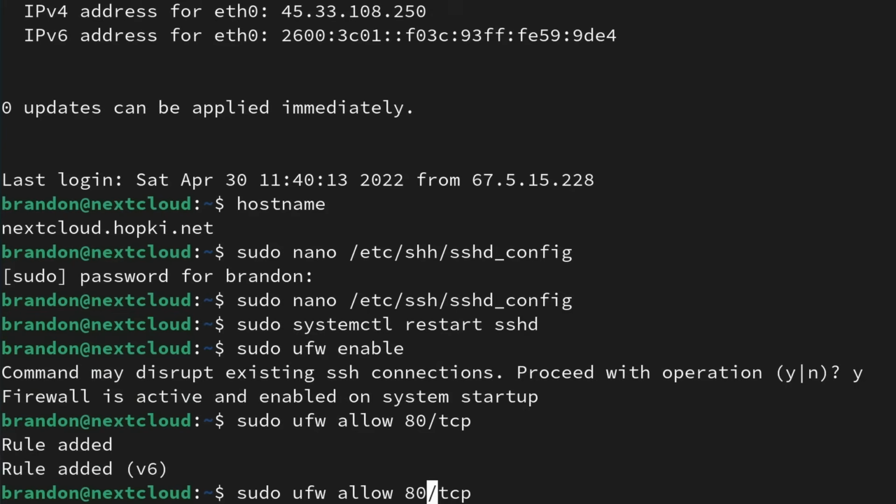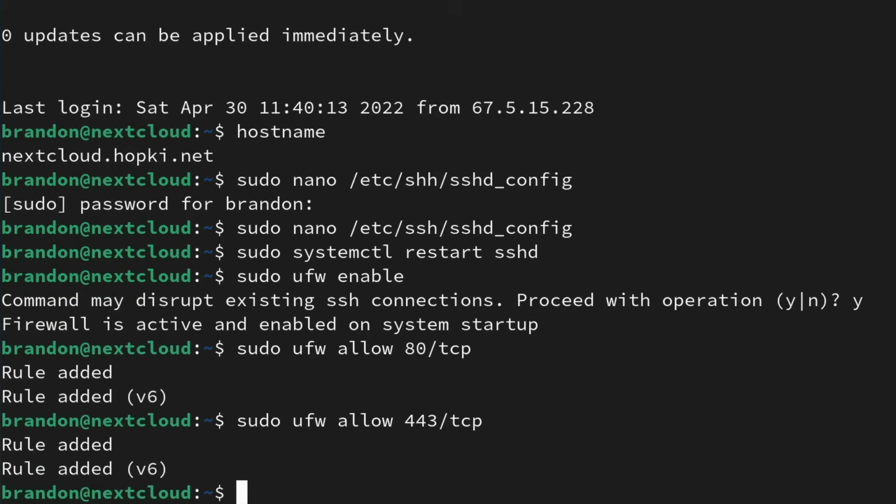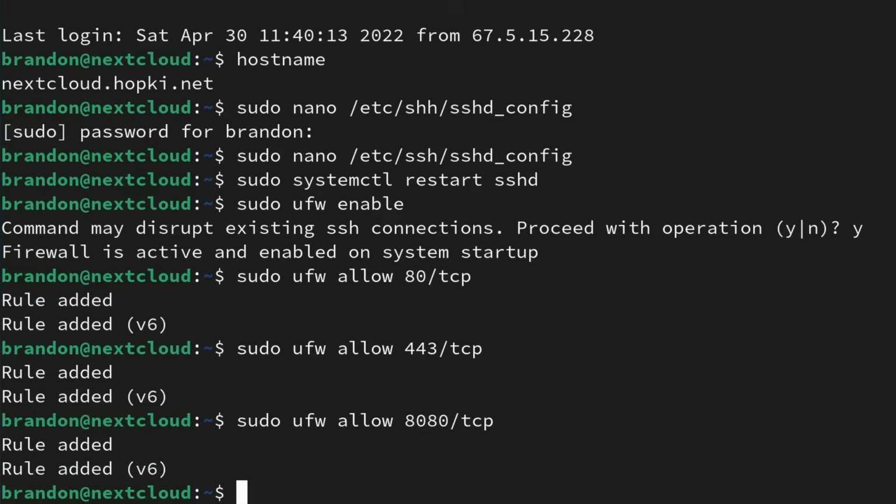And now what we're going to do is add port 443. And this is going to be the Apache container. So hit enter. And now what we're going to do is port 8080. And this one for sure needs to be opened if you're going to be doing this just with your IP address. Hit enter. And now what we're going to do is the 80 and 443 TCP ports. And this one for sure needs to be opened if you're going to be doing this through a domain name and you want to generate an SSL certificate.